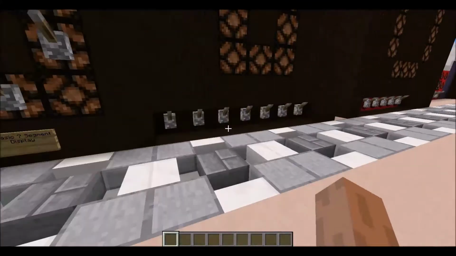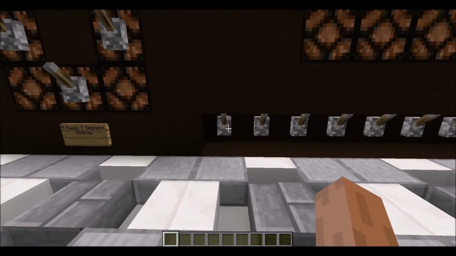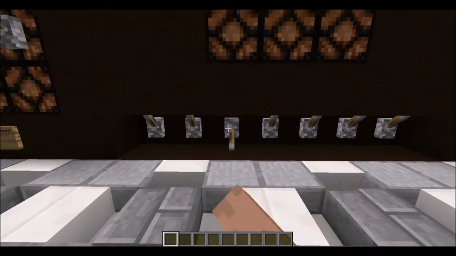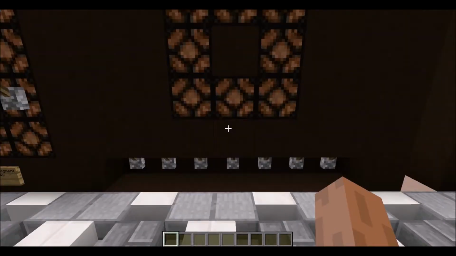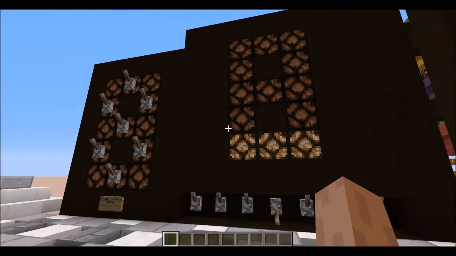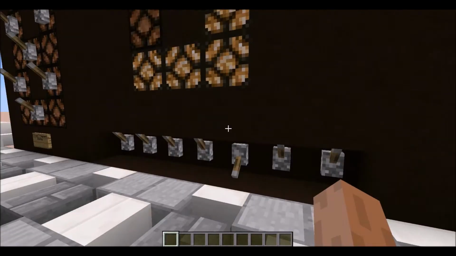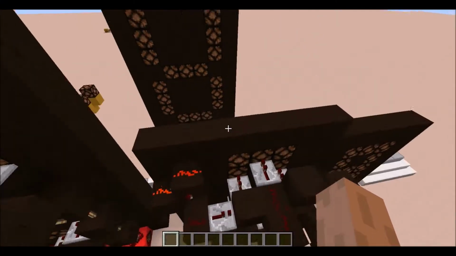So when wiring them up, you want it so none of the inputs interfere with the other ones. As you can see, all of these just light up one segment, rather than 2 or 3 segments, which would be a bit of a problem, and you need to make sure that none of these interfere with each other. So when wiring it up, as I said, you need all the inputs at the front, and this can be quite difficult. So shall we take a look at how you would do this?